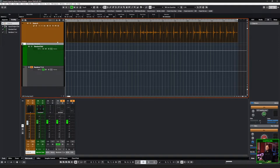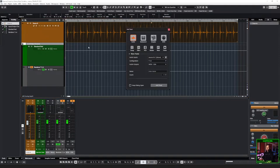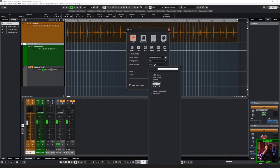It's no longer a stereo track. And if I press play, it's a mono file placed into a stereo track, which is something we all hate. So I'm gonna create a mono track because it's just better. I'm gonna call it mono. I'm gonna try and do that with the mono thing, and I'm gonna send it to the bed. Let's do this. So I'm calling it snare mono.